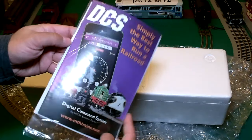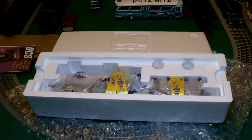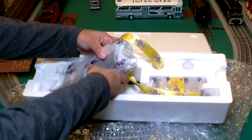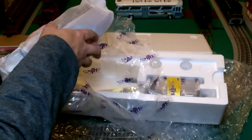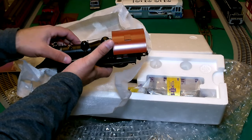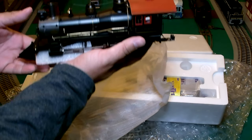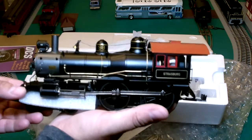Here's our manual and warranty. Other documentation. As long as I don't drop. Wow. Oof. It is quite beautiful. Behold, Strasburg.